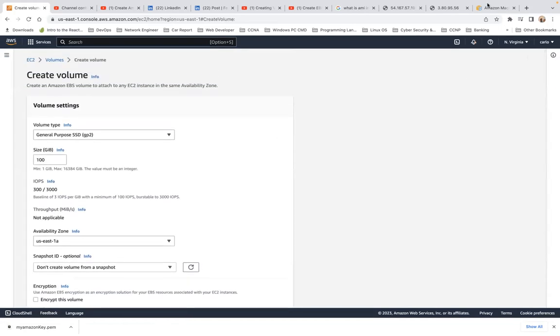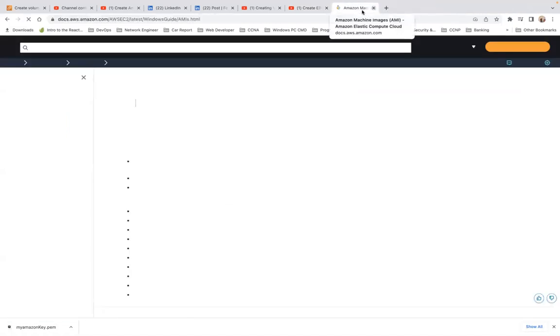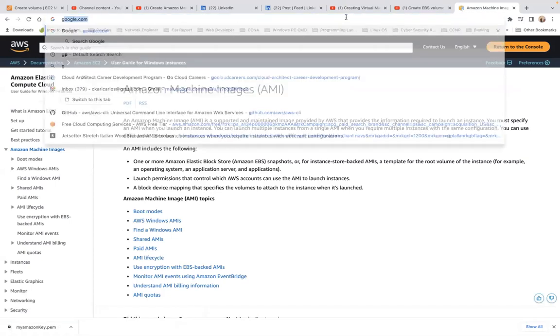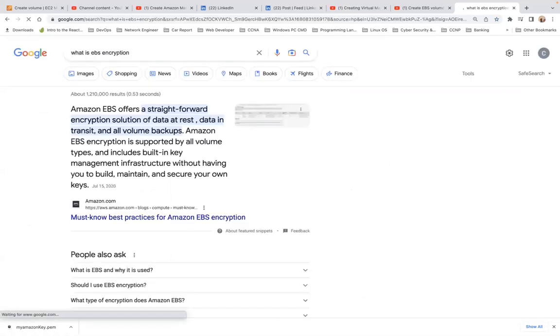Now, by the way, I think it is necessary that you should know, if you were to Google what is EBS encryption: Amazon EBS offers a straightforward encryption solution of data at rest, data in transit, and all volume backups.